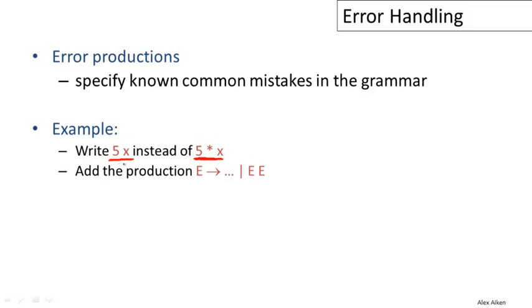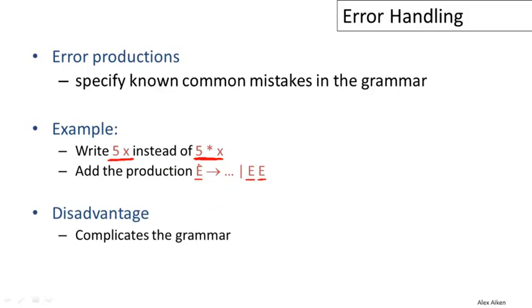And they complain that this is always giving them parse errors, that the parser is just complaining over and over again that this is not a well-formed expression. Well, we could just go into our grammar and add a production that made it well-formed. We could just say, well, now it's legal for one kind of expression to be 2 expressions that are juxtaposed next to each other with no intervening operator.